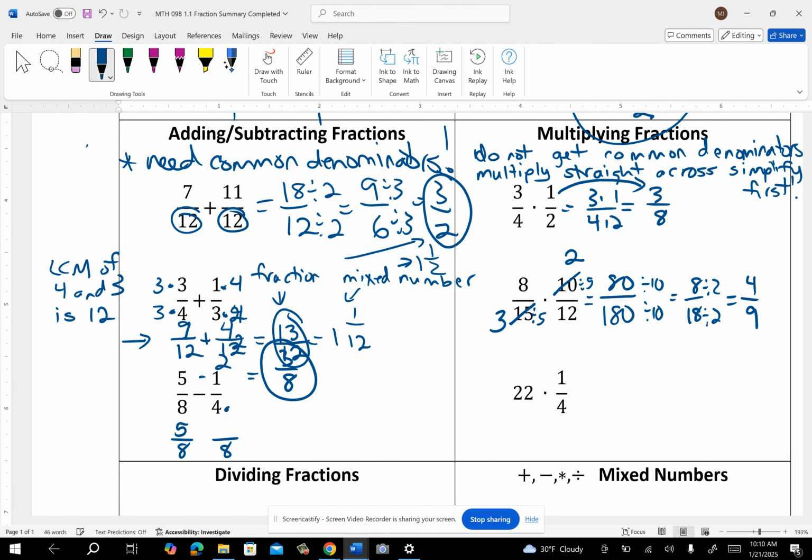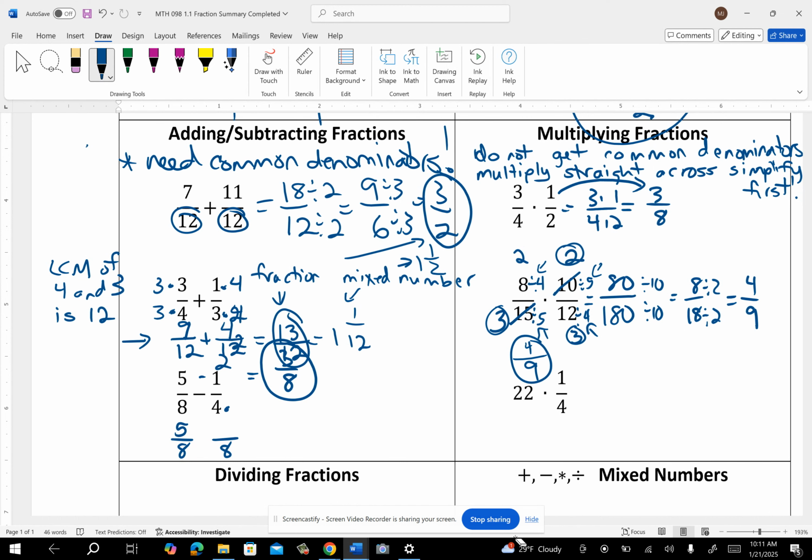All right, then what I might notice is that 8, I could divide by 2 to get 4, but I'd have to divide, well, let me go ahead and divide by 4, actually. I could divide 8 by 4 and get 2, and divide 12 by 4 and get 3. You normally don't show the divided by 4, because it makes it kind of messy. You just do the result of it. So then you see a 2 times 2, which would be 4 on top, and then 3 times 3 left, which would be 9 on the bottom. So that's simplifying first.